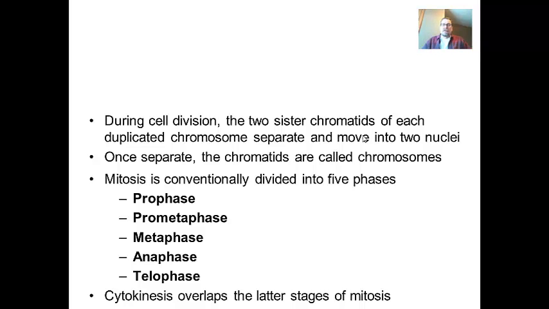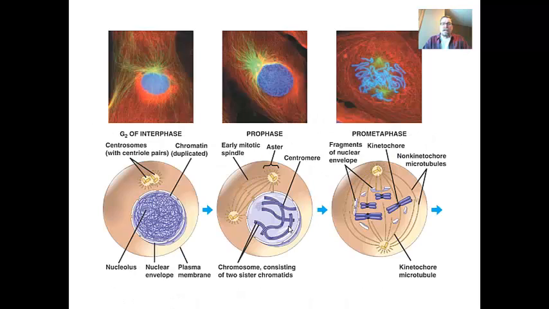Anyhow, here's the cell division. Here are the phases of mitosis in order: prophase, prometaphase, metaphase, anaphase, and telophase. Cytokinesis kind of overlaps the telophase, and some people include that in telophase. While these phases are dividing the DNA appropriately, cytokinesis divides the cytoplasm and organelles. That's not as exact as it is with the DNA, but it's just dividing the cytoplasm and the stuff in it.